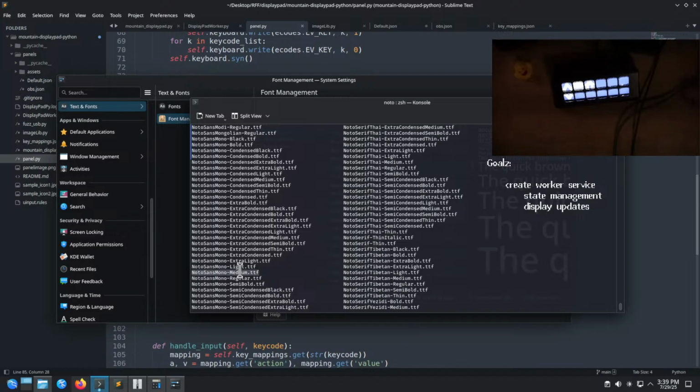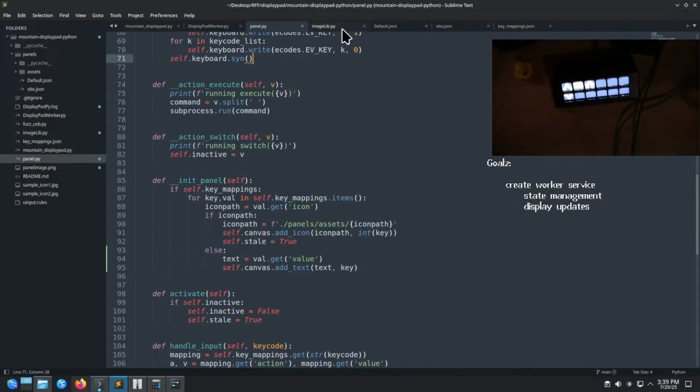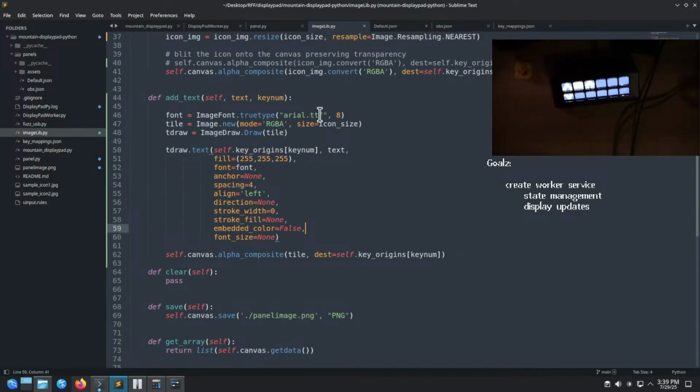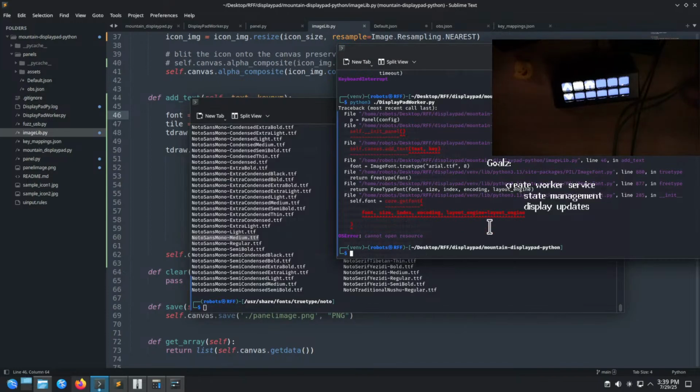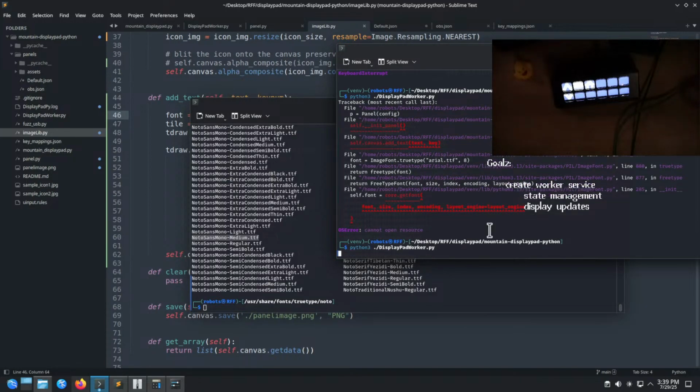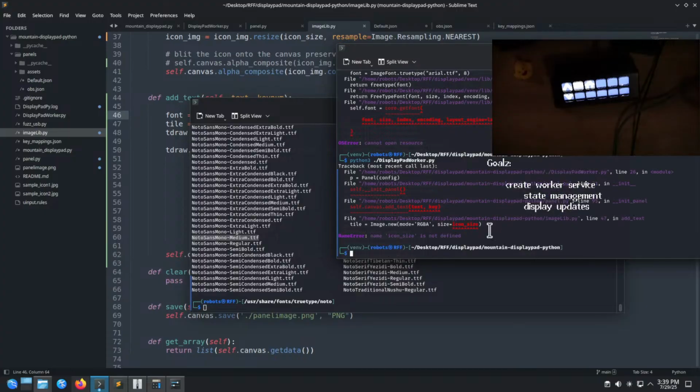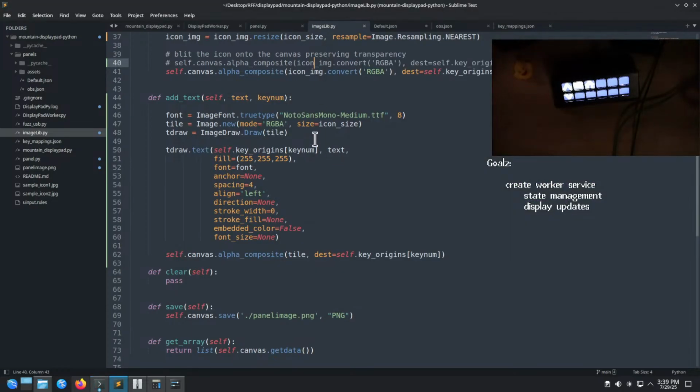Alright, let's just try this. Noto Sans Mono Medium TTF. Where are we? Alright, let's see what that does. Ah, icon size. Yep, that's what I get for stealing code.